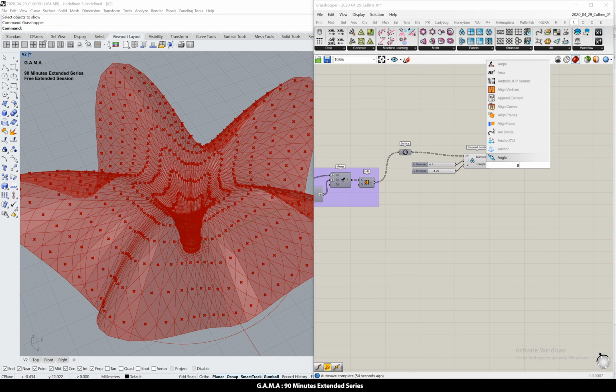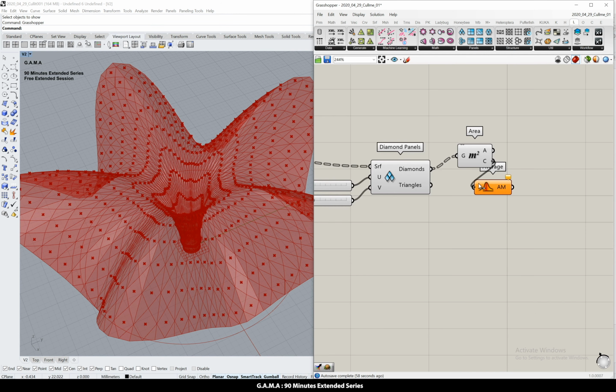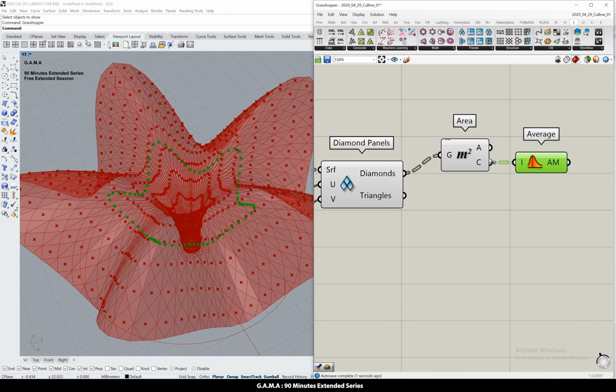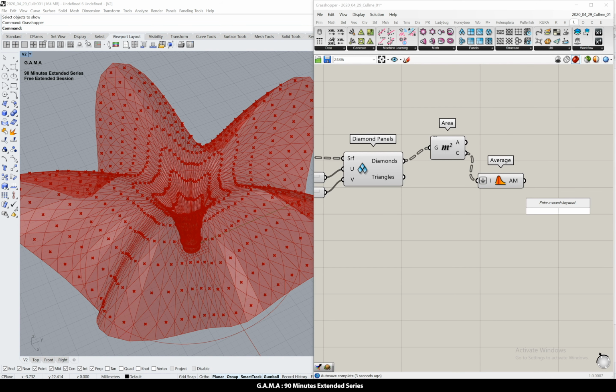So I could do an average of all these points so that I could get the center. I could just flatten this and get the center of this. I could find the distance between them.